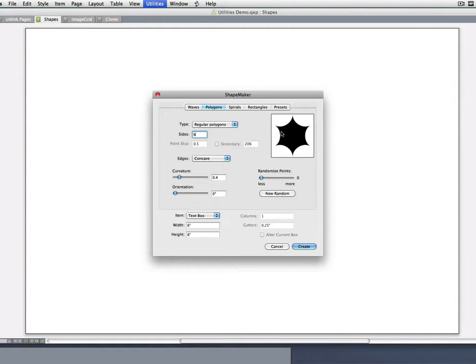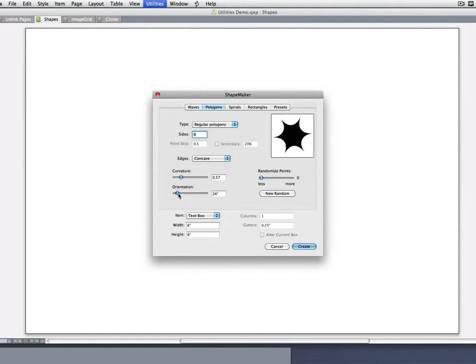what some tools would call a pucker effect on that polygon, or convex, which pushes the edges out, what you may have heard of as a bloat effect. The curvature slider will let you control the amount of that curving. So we can really turn up the curvature on a convex polygon and get sort of a flower shape. Or if we go concave and really pull that in, we can get sort of an interesting curved star. And if we go so far that it inverts upon itself, we can get some really interesting patterns that sort of give us some snowflake patterns.